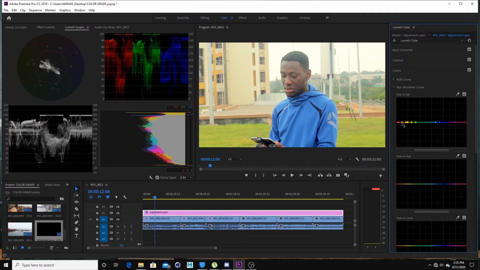Always remember, the middle of this point is where you're supposed to select and drag. And if you want to be accurate, always be sure to hold shift anytime you are adjusting, so that you don't move out and shift the colors, right? So yeah, so I just want to increase the saturation of my shirt a little bit. I think that's okay. I don't need to go beyond. And the grass, let's see, decrease it a little bit.